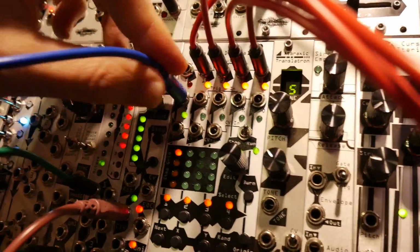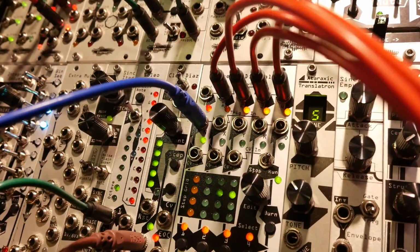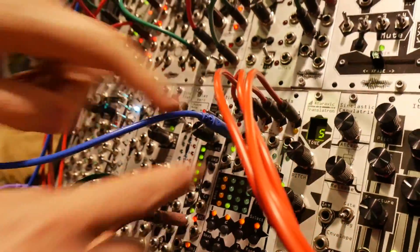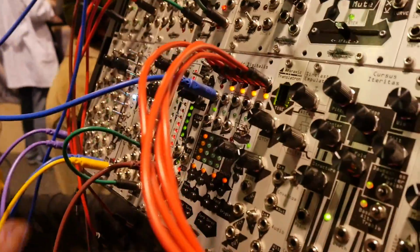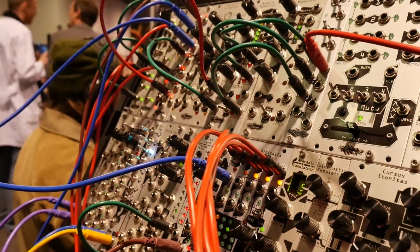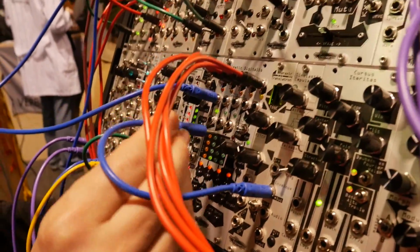And can you use all of those inputs simultaneously? Yes, of course. You could drive gates and CVs all at the same time. So you could clock X and Y and then hit random, have a gate every now and again. Yep. Or do something like this.